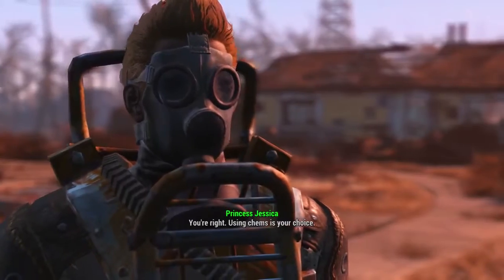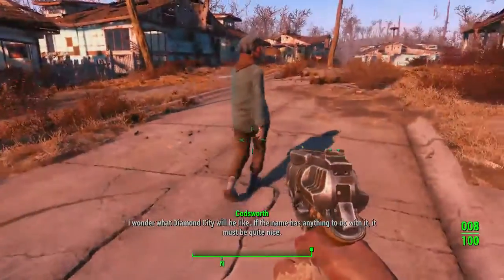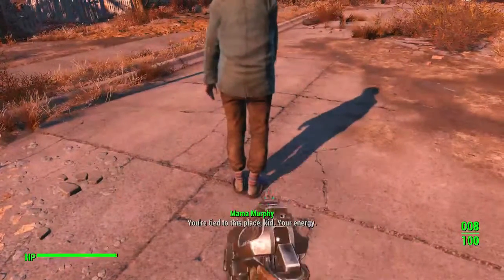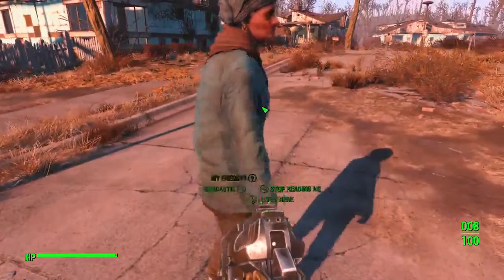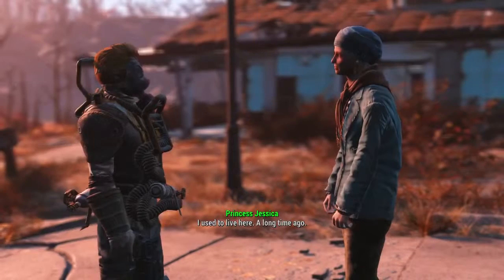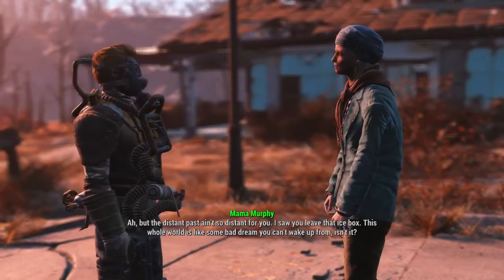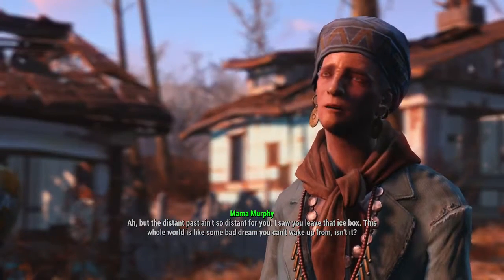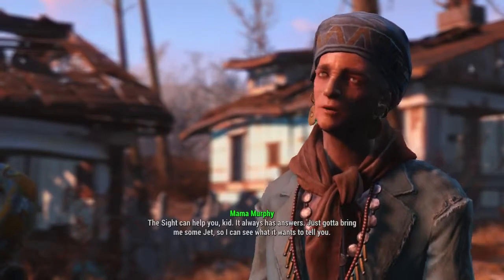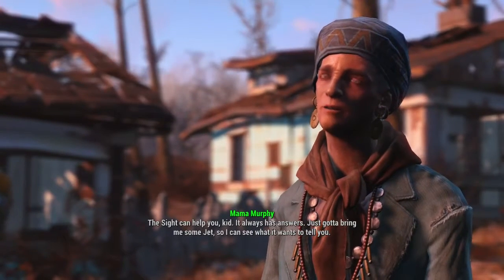Using chems is your choice. Damn right it is. Wonder what Diamond City will be like. If the name has anything to do with it, it must be quite nice. You're tied to this place, kid. Your energy. I used to live here. A long time ago. But the distant past ain't so distant for you. I saw you leave that icebox. This whole world is like some bad dream you can't wake up from, isn't it? The site can help you, kid. It always has answers. Just gotta bring me some jet so I can see what it wants to tell you.